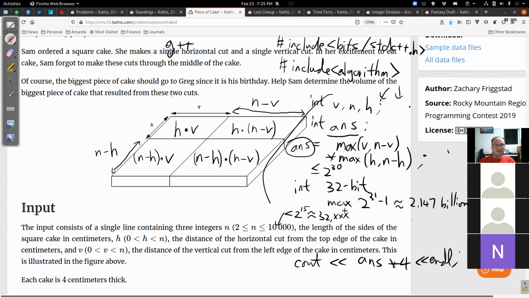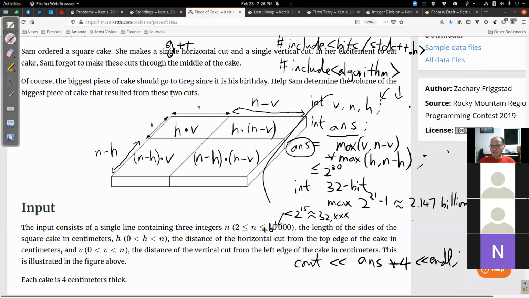So a rule of thumb is that if you try to multiply numbers and they're about 32,000 or so, then you're safe. If you're bigger, then you start to have to be very careful. And if let's say this is, I don't know, 60,000, then you might be in trouble.